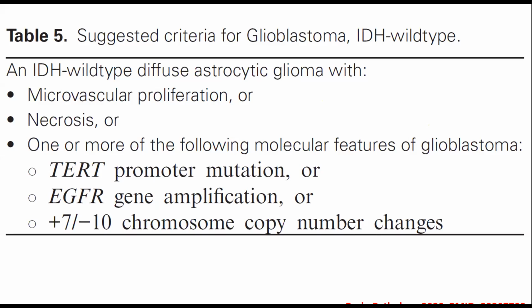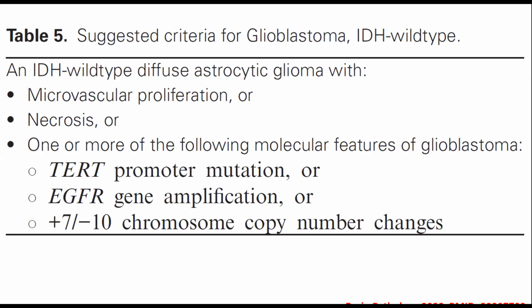Now look, it says one or more. Why does it say or more? It could just say one of the following, but if it says one of the following, you know there's going to be some guy out there that says, yeah, I know it says one of the following, but I have 2 of them, or I have all 3. Does that count? Yeah. So we're trying to make it idiot proof, okay?